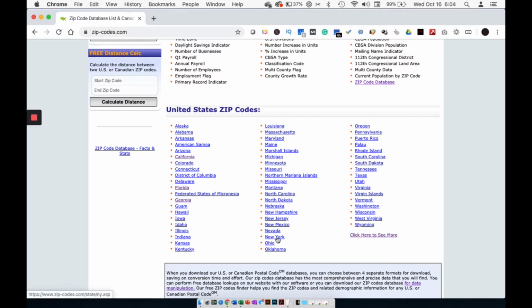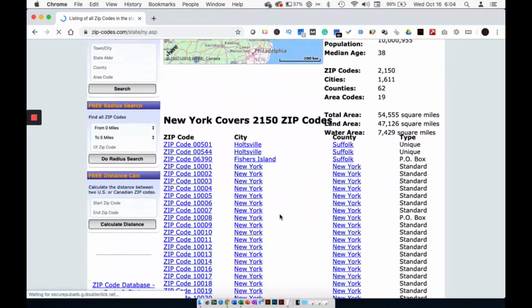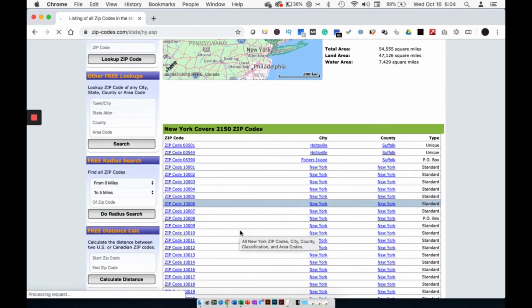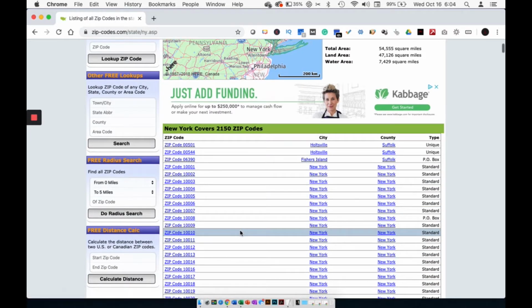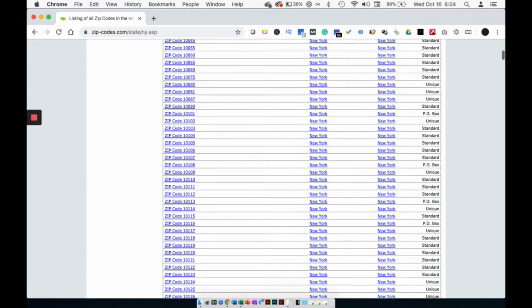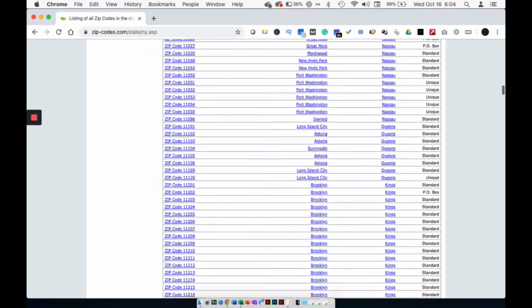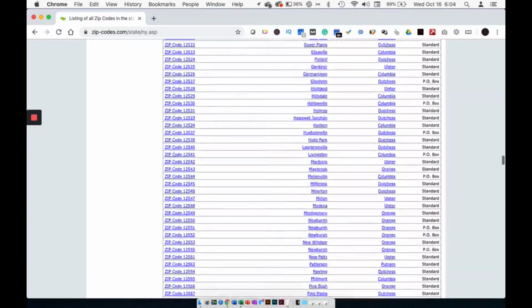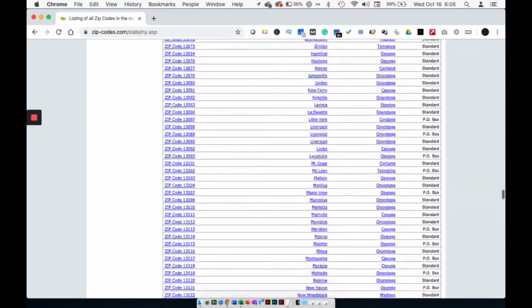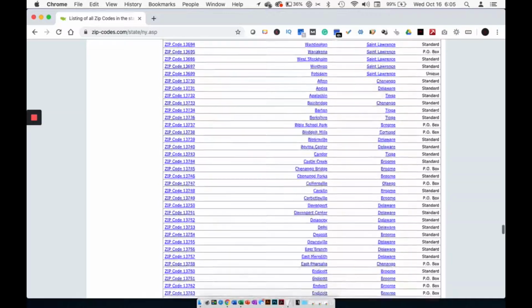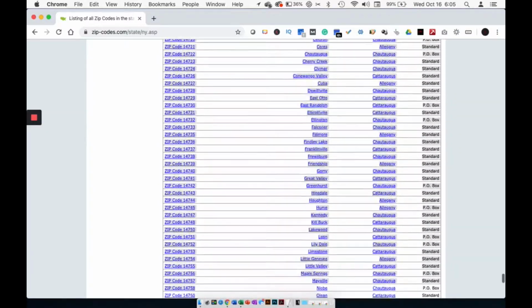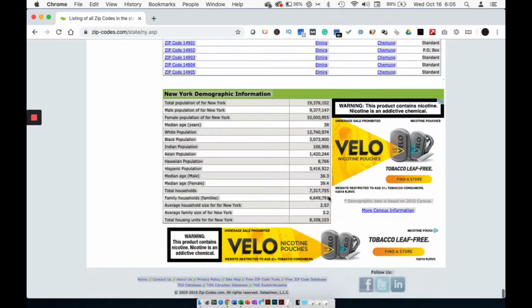There it is. So we click on New York, and it's going to give us this nice little list of zip codes. In order to copy it neatly into Excel, we're actually going to copy from the heading here. So we'll just select and scroll all the way down to the very bottom of the page. Okay.